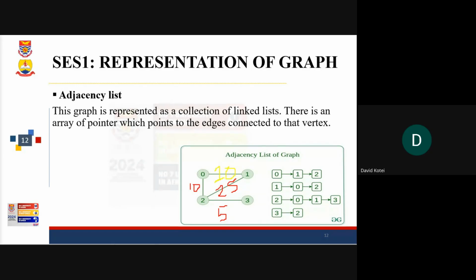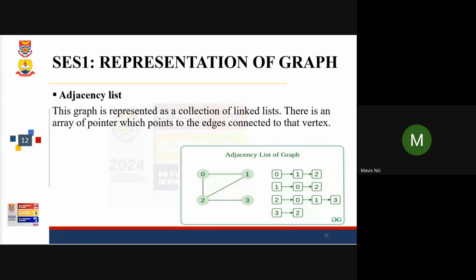Sir. Abudu. Please, the adjacency list graph, it seems I don't understand it, because from two we go to 0, then 1, and then 3 again. Meanwhile, I don't see any pointer pointing 0 and then 3. Do you have a connection between 0 and 3? Do you have an edge connecting 0 and 3? No, sir.